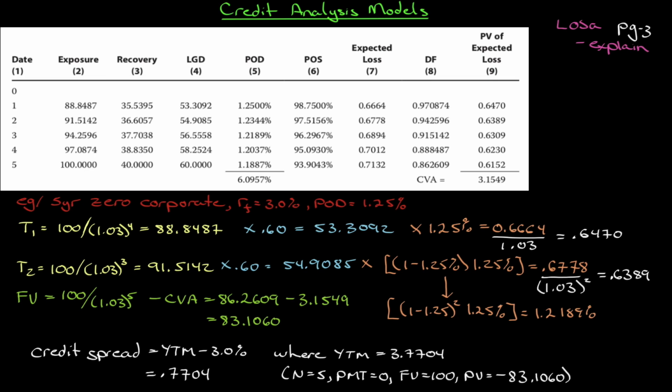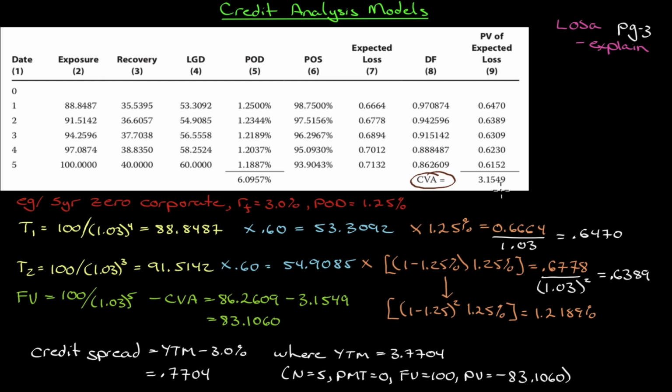All right, let's see if we can walk through a nice, easy example and do some calculations. What we're trying to get to, just so that you have your eye on the prize here, is the CVA. And the CVA is what's called a credit valuation adjustment. So what we're going to do later on is we're going to price out a bond as if it were default free. Then we're going to calculate the credit valuation adjustment. Then we're going to take the difference between the two. If the bond were default free, it would sell for this much. Subtract the credit valuation adjustment. That must be the fair value of the risky bond.